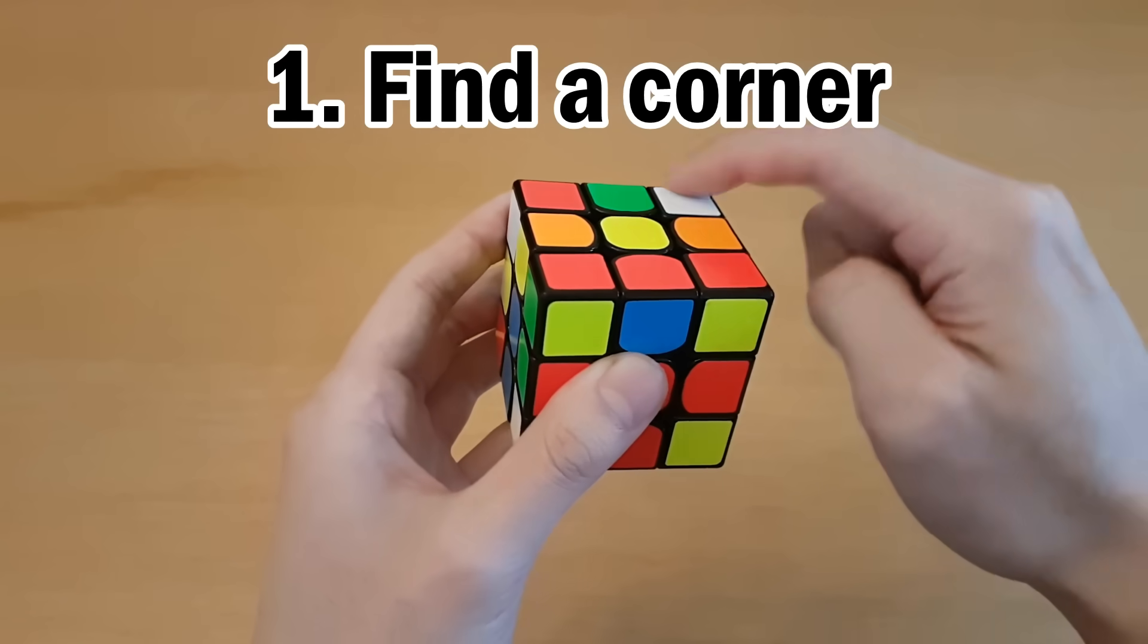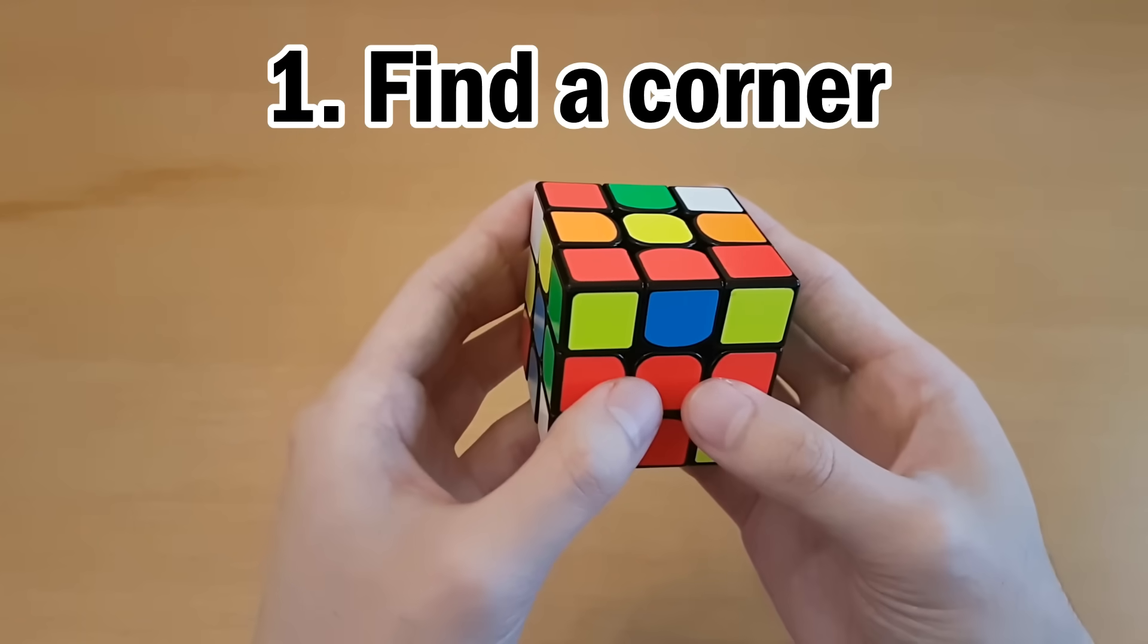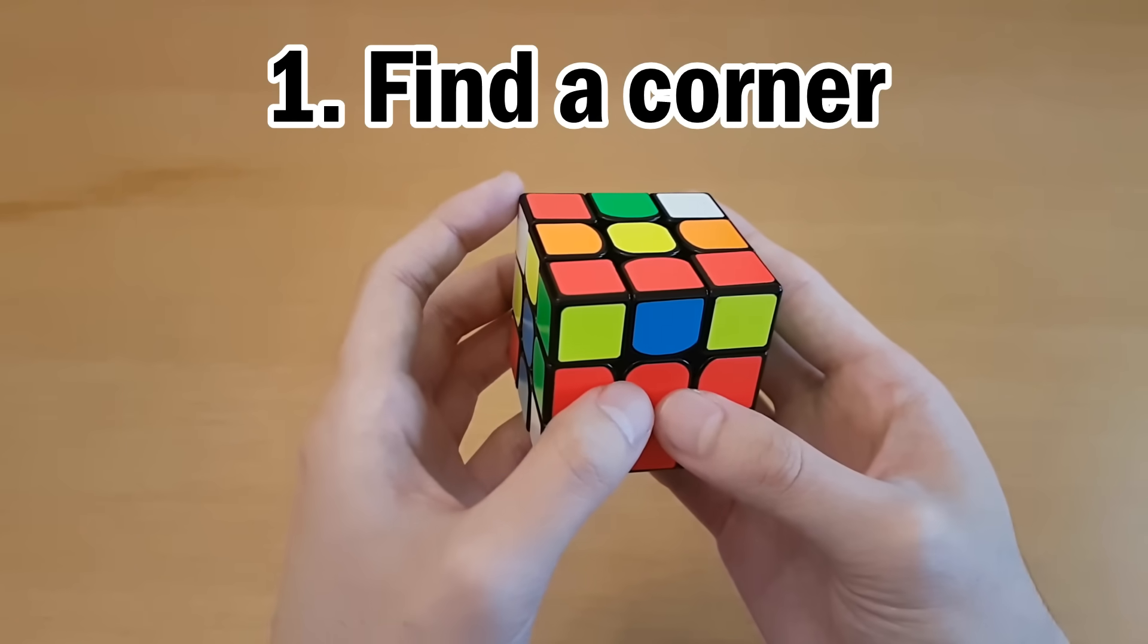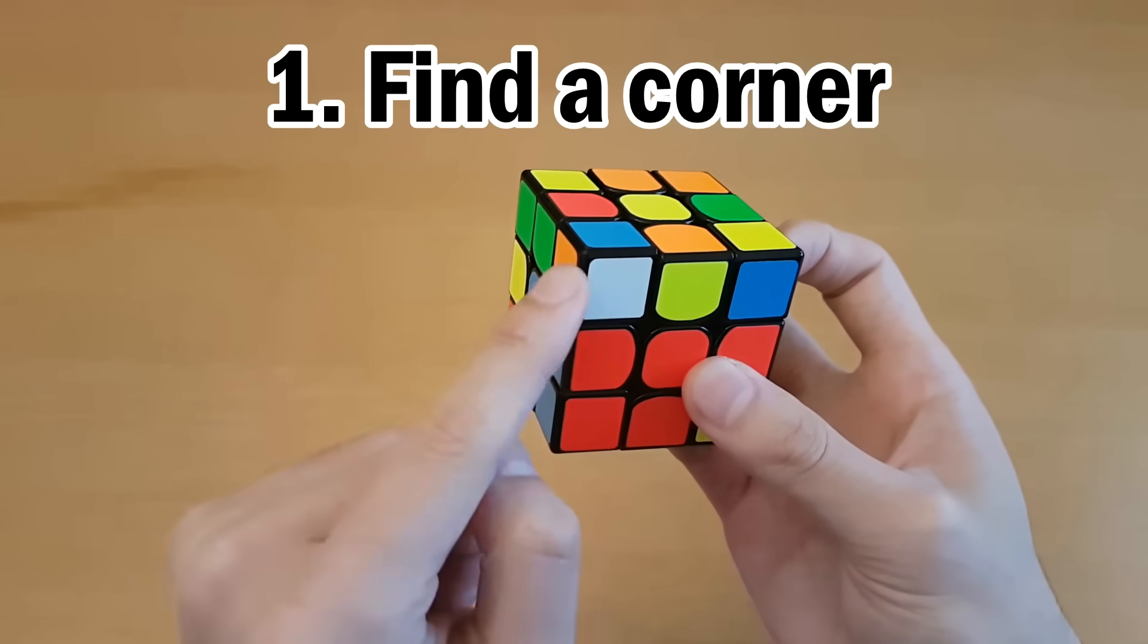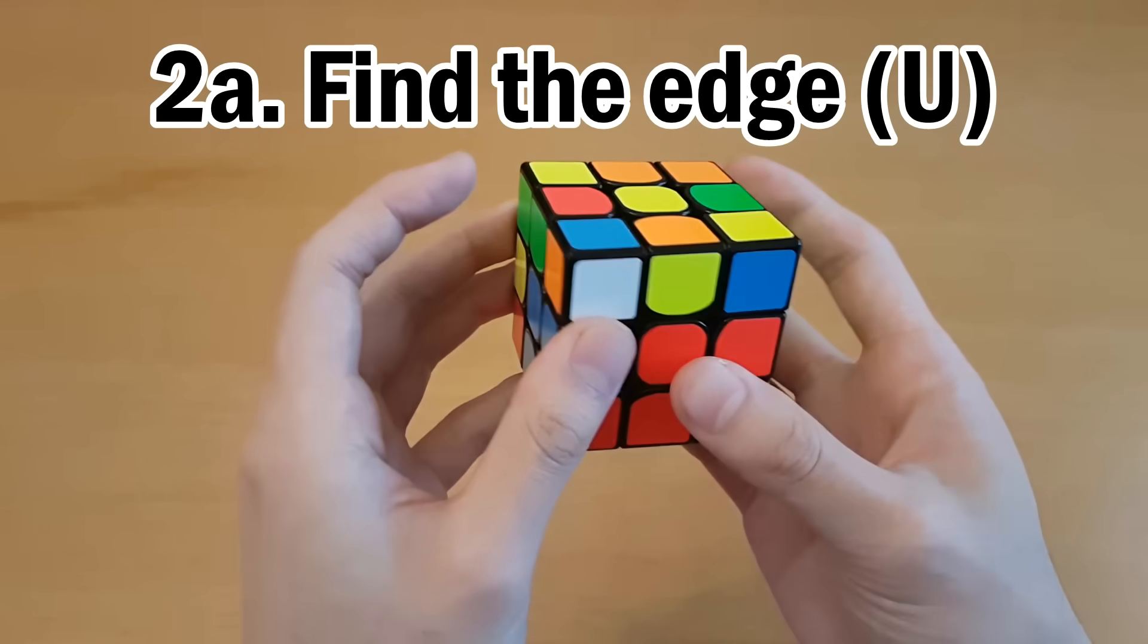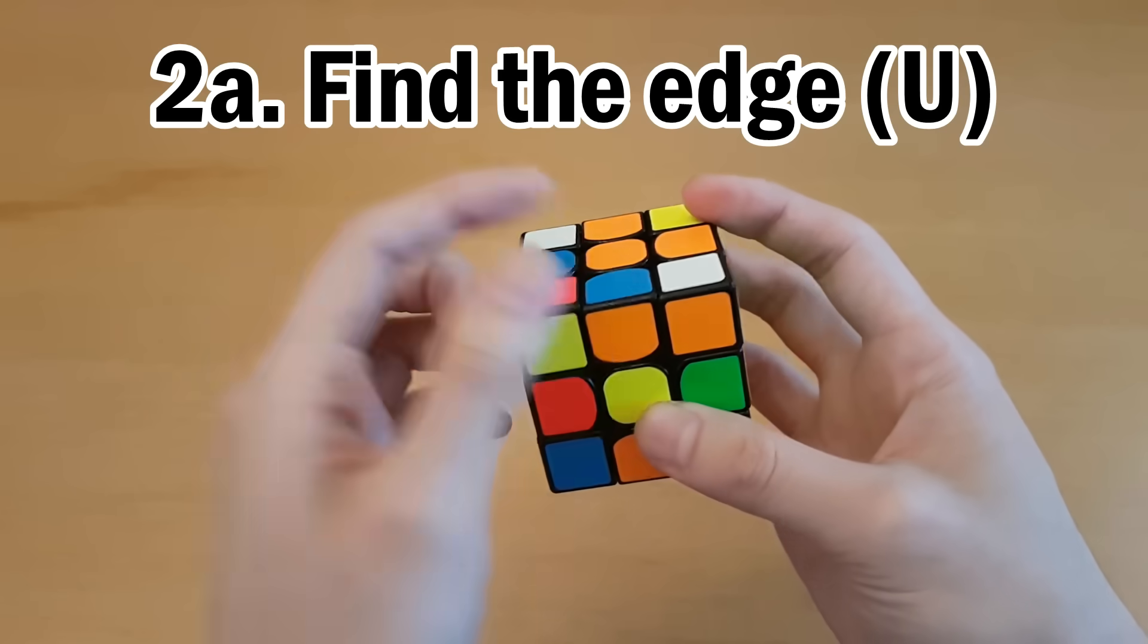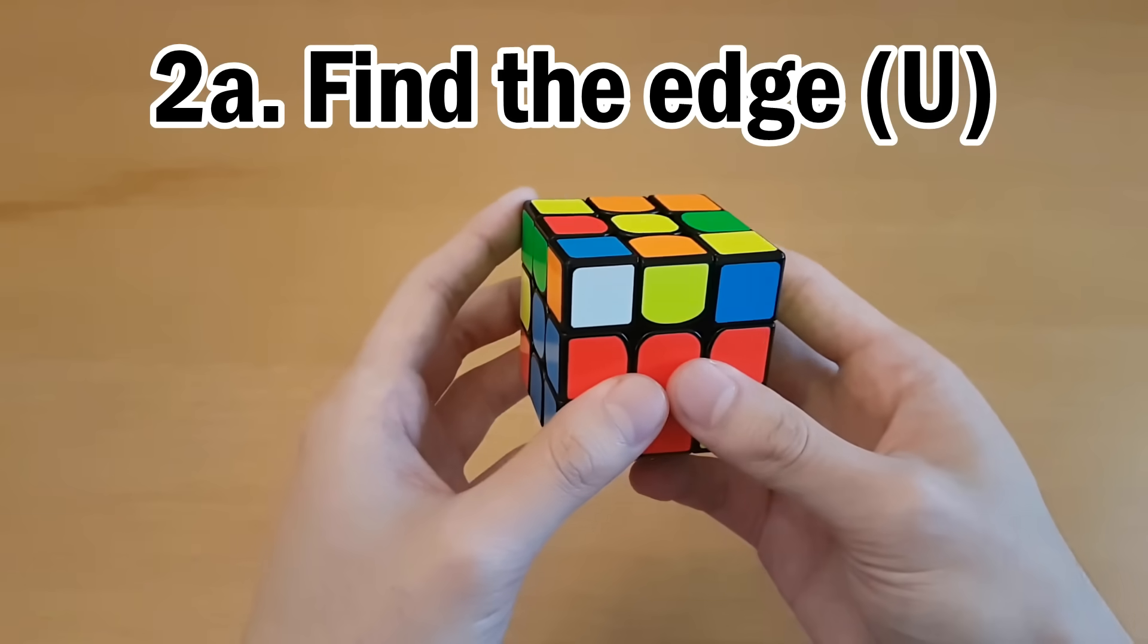So I'm going to start solving this and then just watch this white corner right here, and we're going to find out what color is on it and then where it finally ends up. So there it is, and if you're watching more than just the white corner, you would have realized that its corresponding edge was right here, although that can be hard to find if you're not used to this.